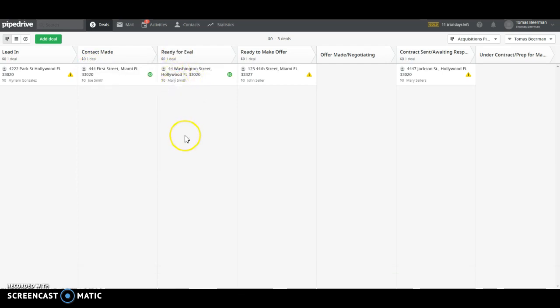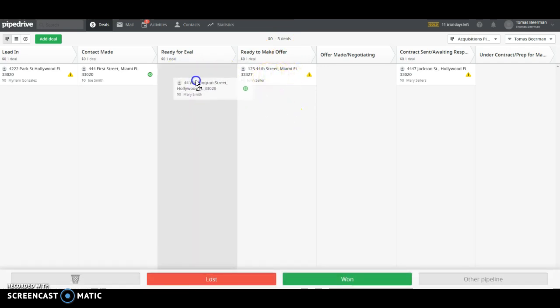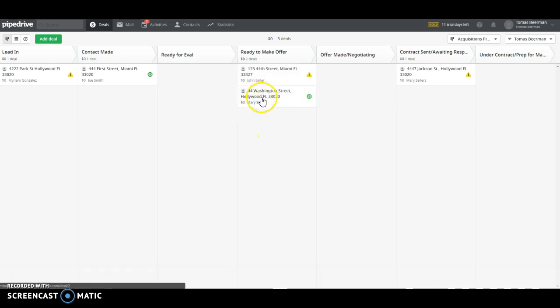So if you guys are doing mailers and different things, this is going to fill up. You're going to have a lot of leads. You're going to have ones that you've contacted but still need more info. Then you're going to have several that you need to comp and come up with an offer for in this column. And then once it's ready to make the offer, we move it here. Again, you might have to call them a few times to get a hold of them to actually make the offer. So it may stay here for a day or two.